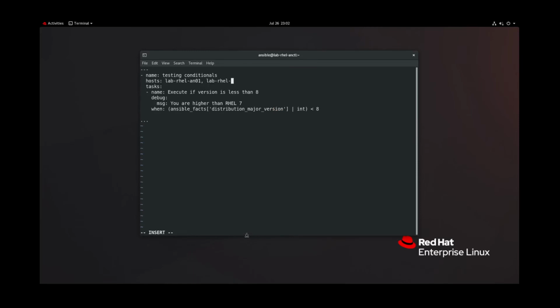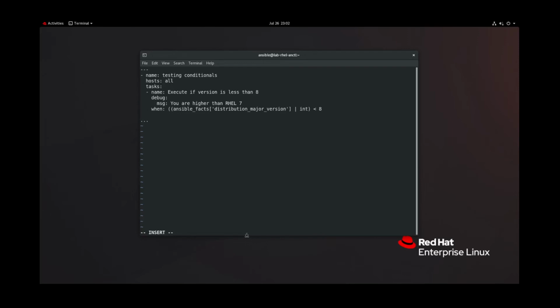Let's see. You know, I just thought of something. I could do a complex. No, because, well, let me think. This would work. So we're going to do all. And yeah, we're going to do a little more complex thing here. So I'm going to put this in parentheses.